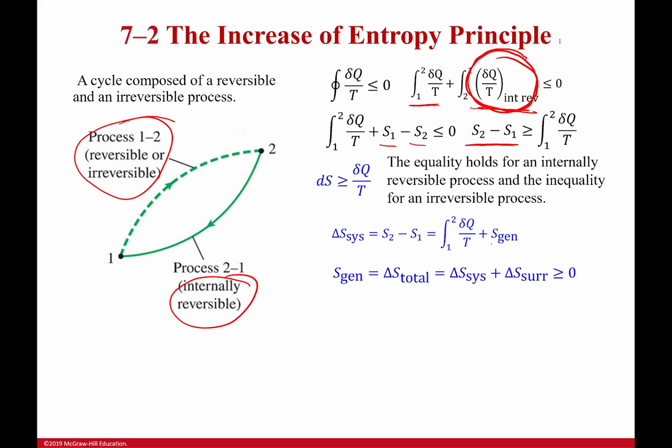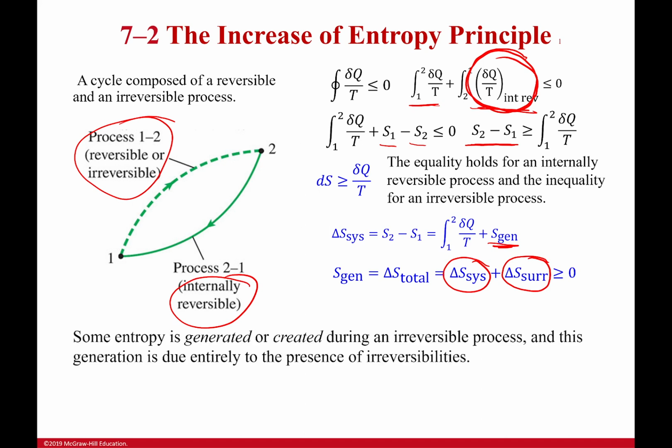And so when I talk about entropy generation here, I'm talking about how I have entropy change in my system and entropy change in my surroundings. I have to take both into account, and that's what's always more than or equal to zero. Yes, for my system by itself, or for even a little section of my system, it can be negative. But for the universe, it's always positive or equal to zero. Okay, and what creates this entropy? Irreversibilities. That friction, that unrestrained expansion, the mixing of fluids, the air resistance, anything that is wasting energy, that is increasing entropy.